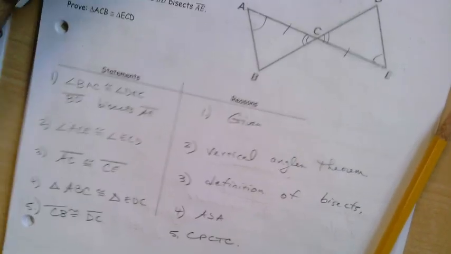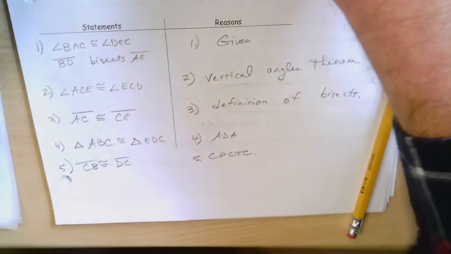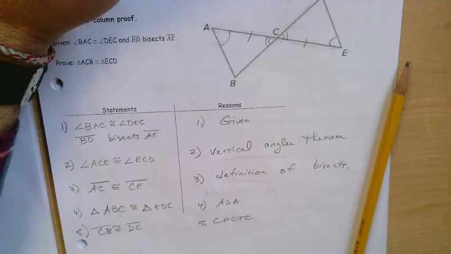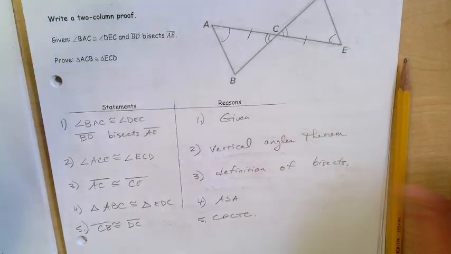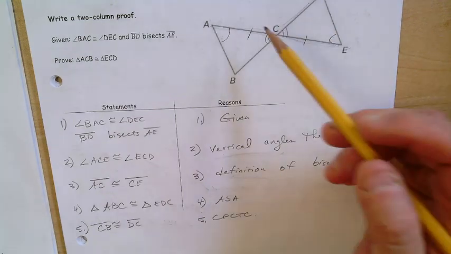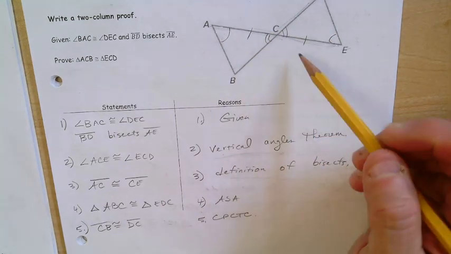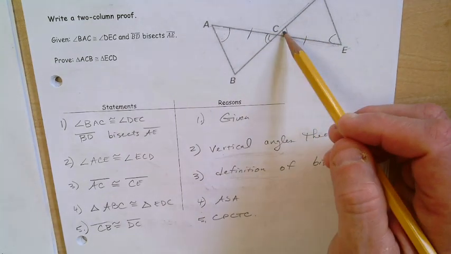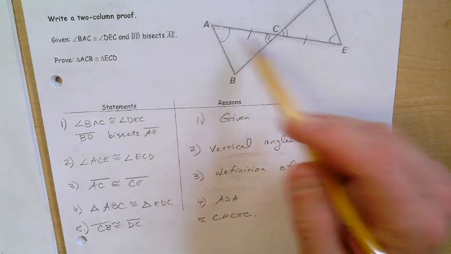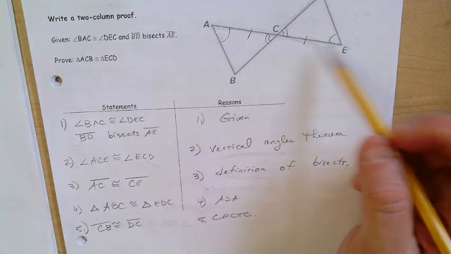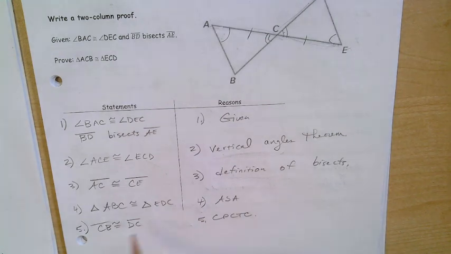If I can kind of show this here. All right, I just took my document camera off. I think I just took a picture. All right, so from here, let's see, right there, that's a little better. The next thing I did was I noticed the triangles are then congruent by angle, side, angle, and you kind of see that there, okay? So again, ACB is congruent to ECD. Yep, very good, okay?